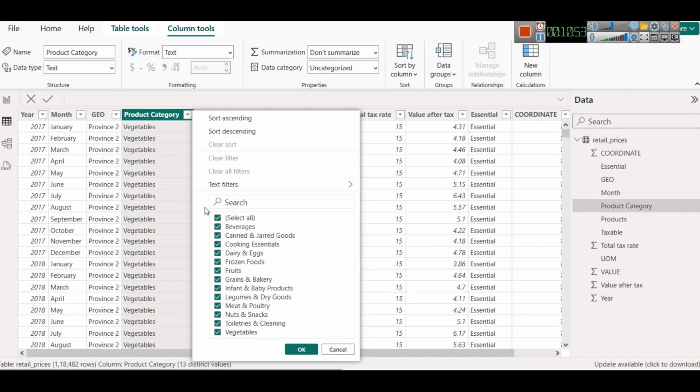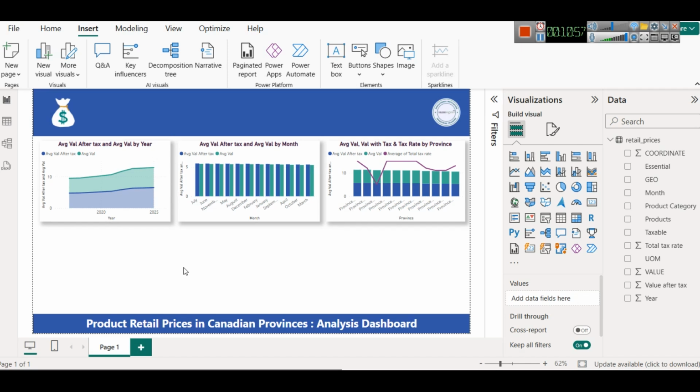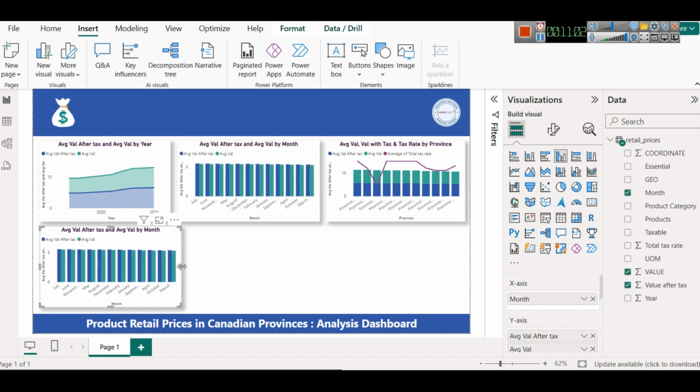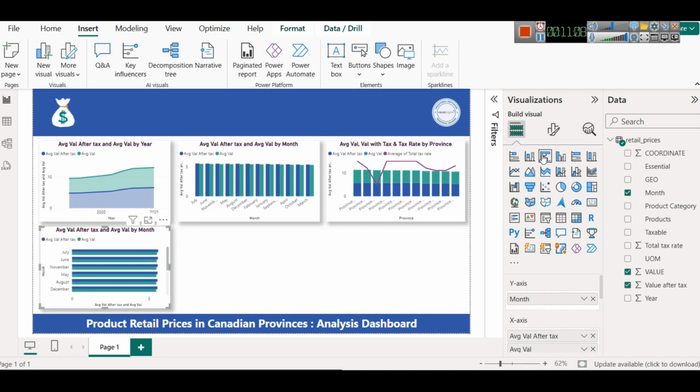Next you can see we have product categories. So for product categories also we can prepare a simple dashboard. So I am going to copy this, and here actually I am going to create a clustered bar chart.